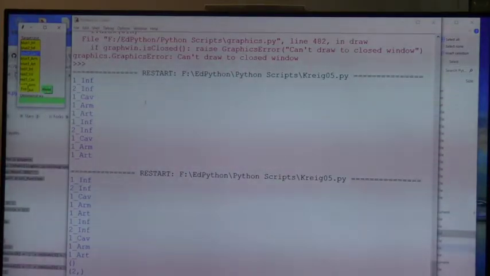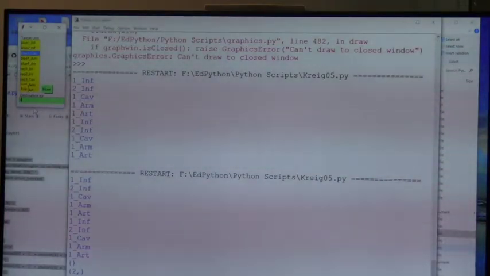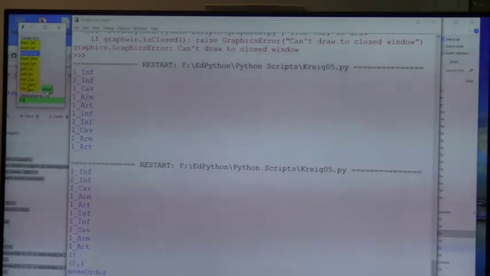Secondly, there's a move button, and the idea is you put in a destination. So let's do 4, 5 as a destination, and then hit move. Okay, at the moment all that's happening is something called move order is printed. Clearly there's more code that has to be written to interpret the 4-5 and cause the unit to have that as a destination. Okay, so that's the controller.